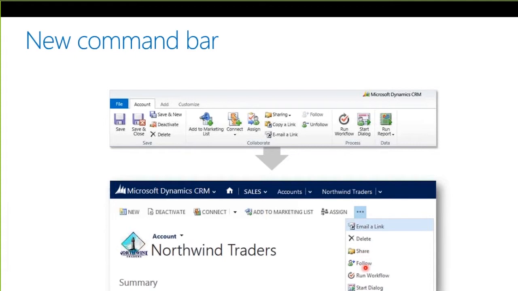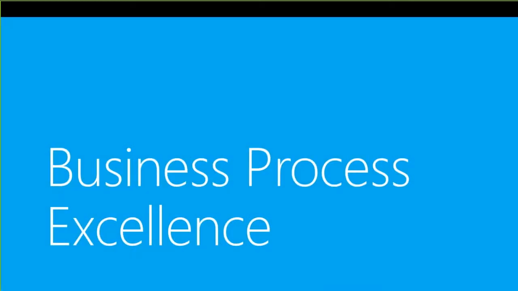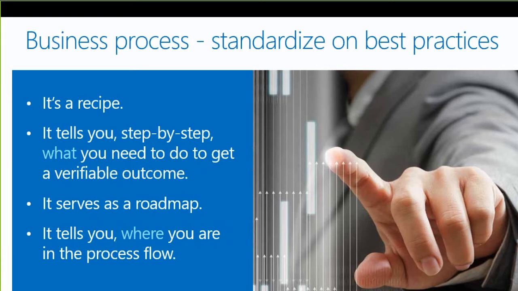Now we're just going to touch on business processes, getting a bit into the nitty-gritty of CRM. If your organization has come up with a specific process, let's say you're an A-type personality like me, I like having everything well organized. I want to make sure people follow a certain process.